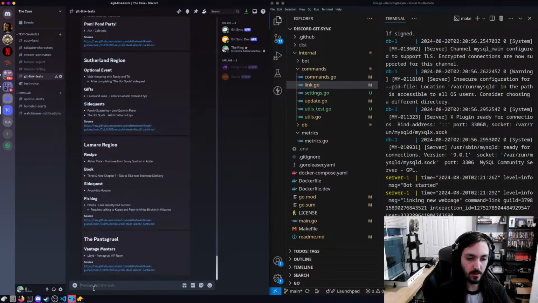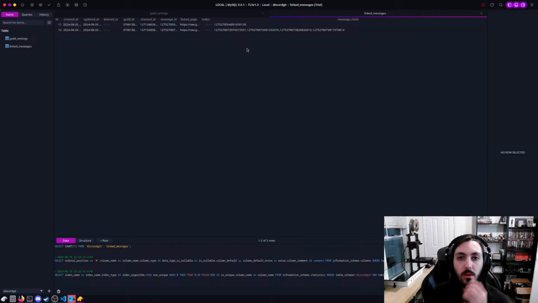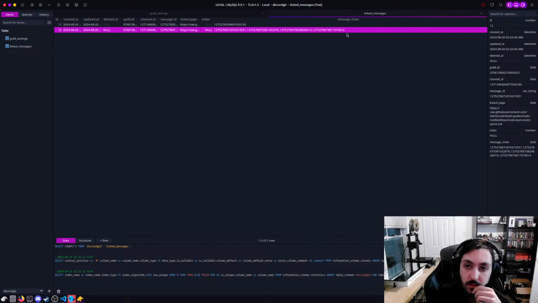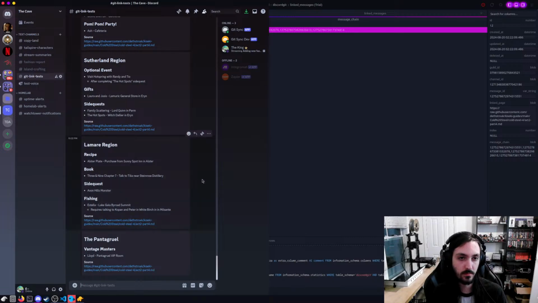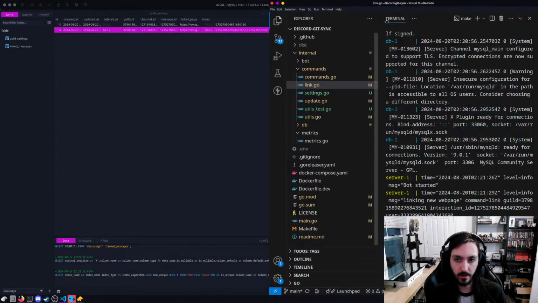And now it does it all like that, and we can look where this message chain is just one, this one is multiple. It's 1, 2, 3, 4 messages. Which lines up. Okay. So that's now working correctly.